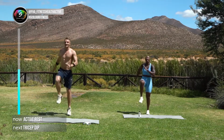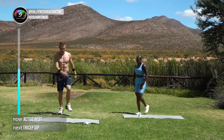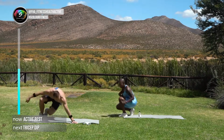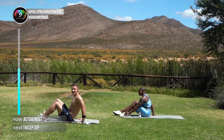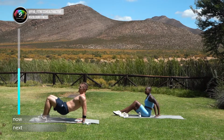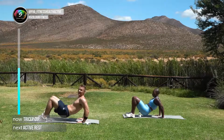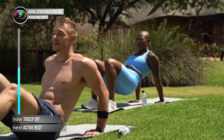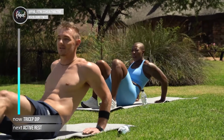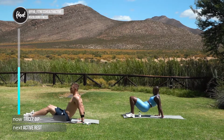Okay, in 5, 4, 3, 2, 1. And onto the ground. Awesome, okay. Let's go. So, hands down, feet flat on the floor, lift the hips. Okay, and here we go. 1, 2, 3, 4. That's it. 5, 6. If this is too difficult, you can literally just do that. Press yourself forward and just make it a little bit easier for yourself.